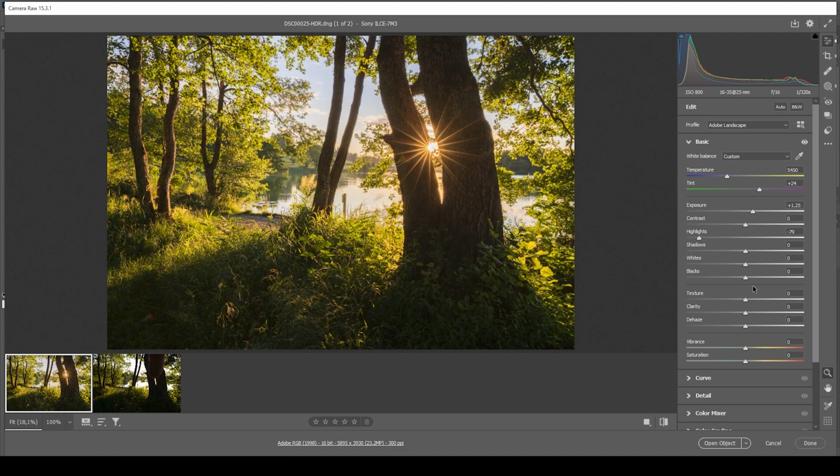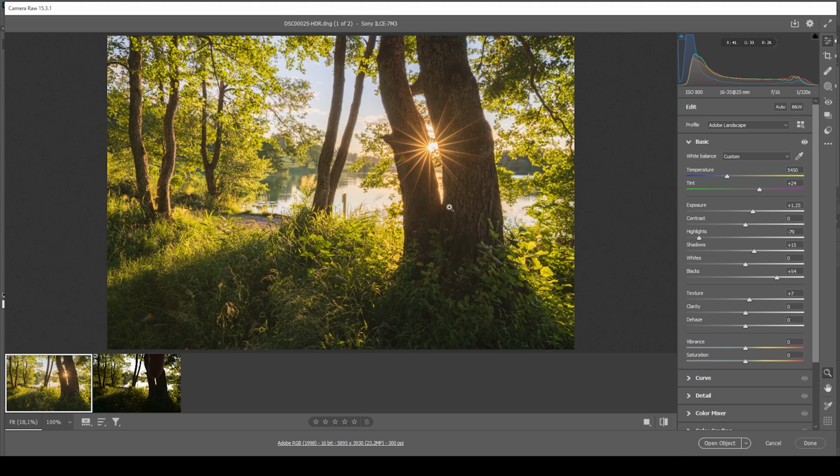Still, the dark parts are a little too dark, so I want to change that by bringing up the shadows, and let's also bring up the blacks. Bringing up the blacks will also help create a very soft look, and in my opinion, this works great for golden hour scenes like this. At this point, we can introduce some texture, giving the smallest details some more sharpness.